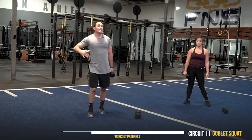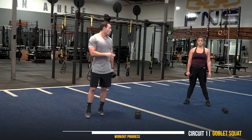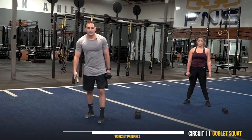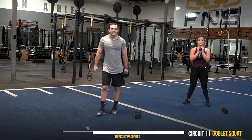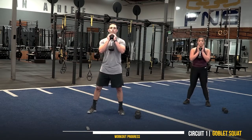This circuit is gonna be some weights, and it's gonna be some quick feet and some cardio, all mixed into one, okay? Bring your effort, bring your A game, and let's get after this thing. We are on it in 10 seconds. Stick to that intention. Let's get that mind right, let's get the heart right. Ready, here we go. Two, one, and go.